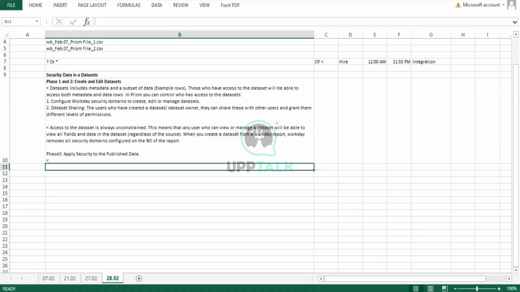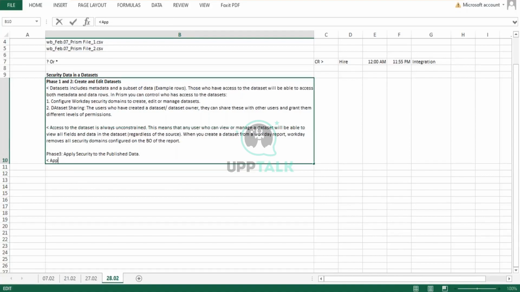This works exactly in the same manner as your normal data sources work. Right? Those restrictions can be defined by us or by the security team.